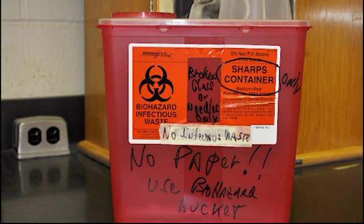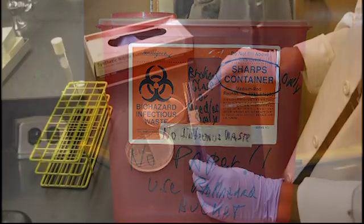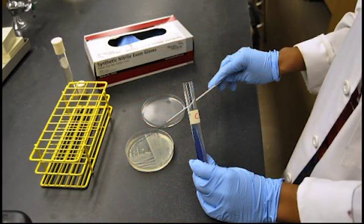Non-biohazard broken items should be disposed of in the appropriate sharps container unit. Biohazard and biologically contaminated sharps and broken glassware must be disposed of carefully in the biohazard buckets at the discard cart. Rule number 15. Approved gloves may be required when working with hazardous chemicals, dyes, or pathogens. Consult the lab instructor for more information regarding the use of gloves in the lab.